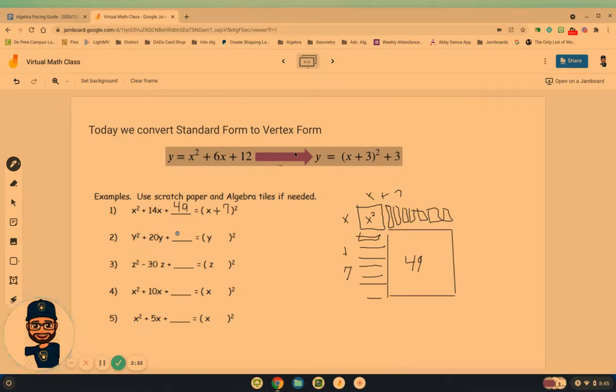So if we think about this conceptually, y squared plus 20y. Here's my squared. I would put half of them this way, so I would have ten of them that way, and I'd also have ten of them going this way. So x and ten going this way and x and ten going that way. So if I have ten by ten, how many singles would I need over here? I would need 100 of them.